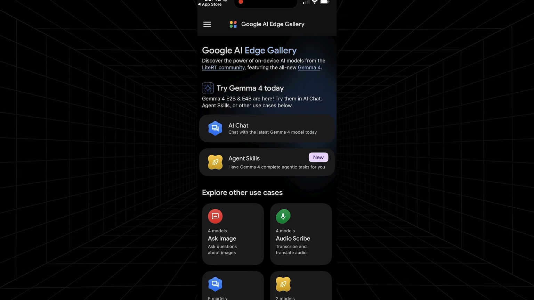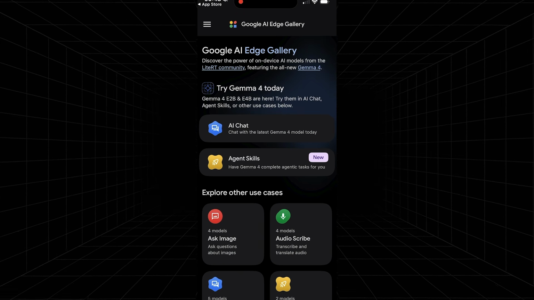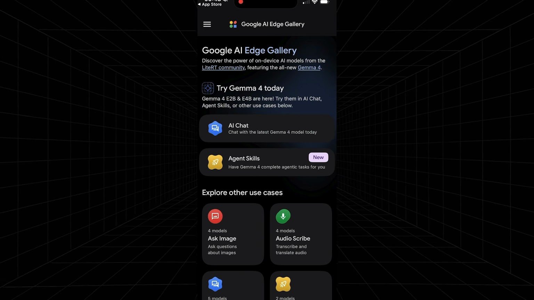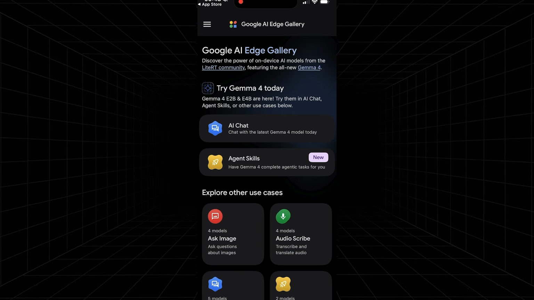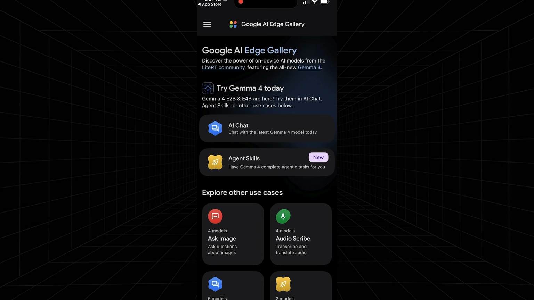Now, once you download this, it is a little bit confusing because you do see a lot of stuff, but let's actually walk through what each of these means. So currently with the Google AI Edge Gallery, essentially this is a place where you can discover new models from the Google family, download them on your device and actually run them locally like you would run a local LLM model on your desktop PC.